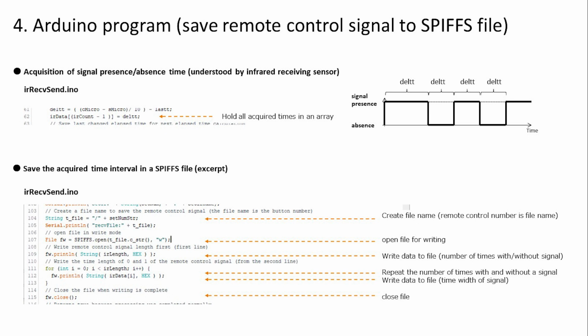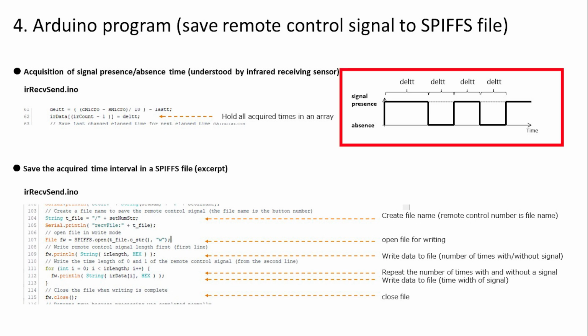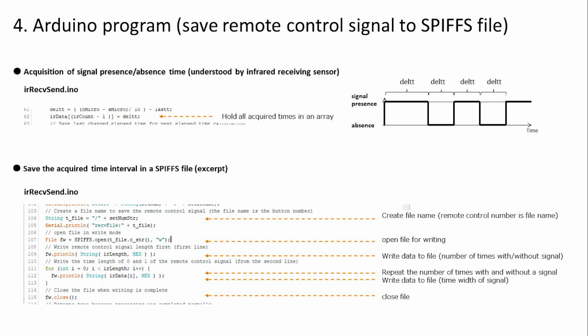This is a program that saves remote control signals in a SPIFFS file, but since we have obtained the time intervals between the presence and absence of signals from the 3rd remote control reception sensor, we will temporarily save the obtained contents in an array. It means that the obtained array is written to the file.